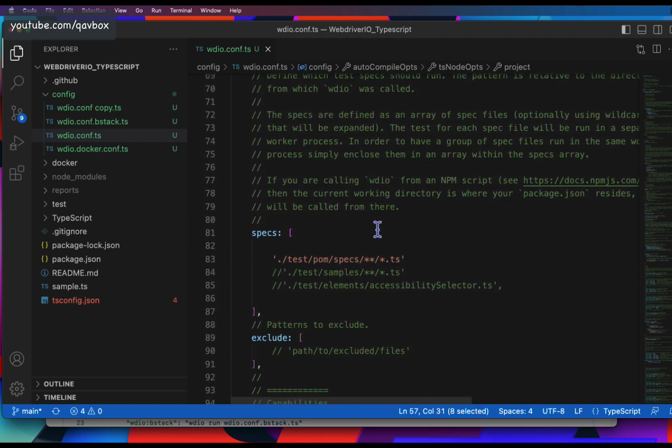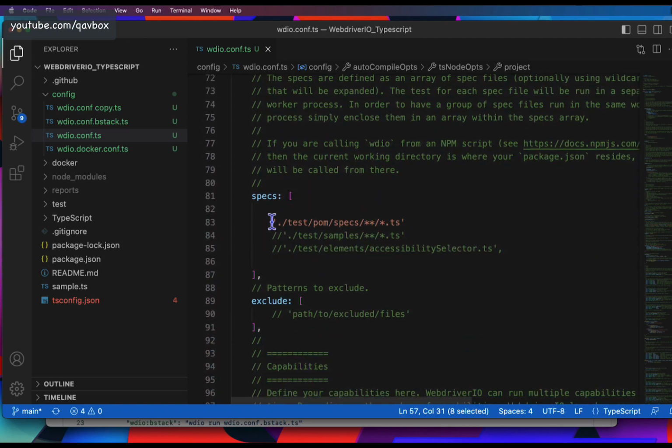Okay, and then the specs. If you see, the spec folder is coming from your dot test, right? So now this is again from the initial location. So what am I going to do? I will keep it as dot test. Actually it is not required. Why?